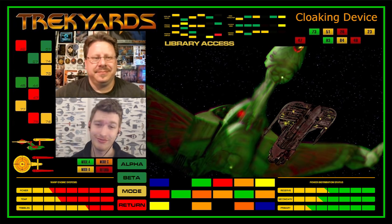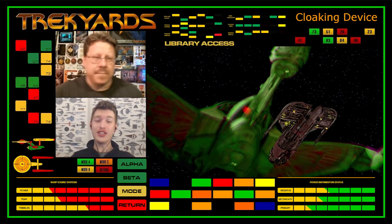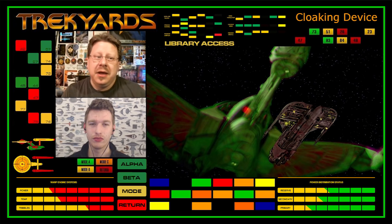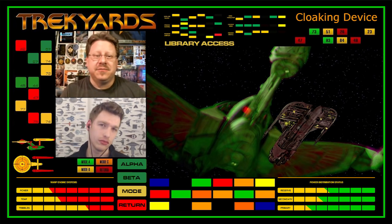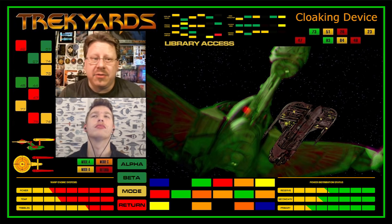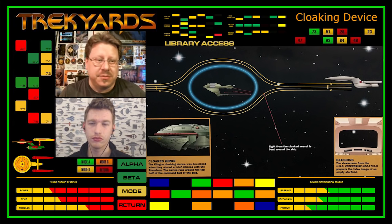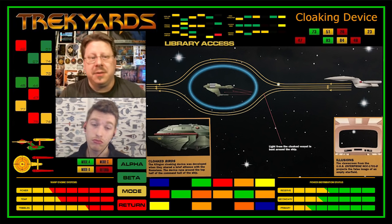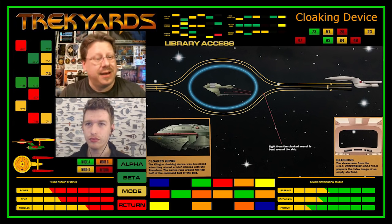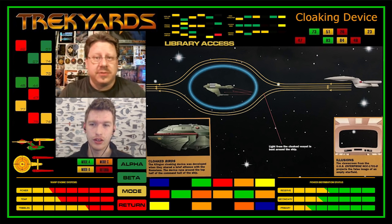A bit more than the do-at-home DIY kit. So, since you are, again, invisible, Captain, let's get this episode underway. A cloaking device, also known as a cloaking system or invisibility screen, is a form of stealth technology that uses the selective bending of light and other forms of energy to render a starship or other object completely invisible to the electromagnetic spectrum, most sensor systems, and even the naked eye. It has been encountered in various forms over the history of Star Trek.